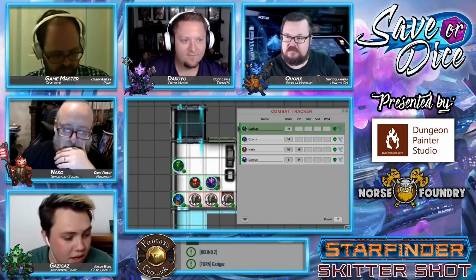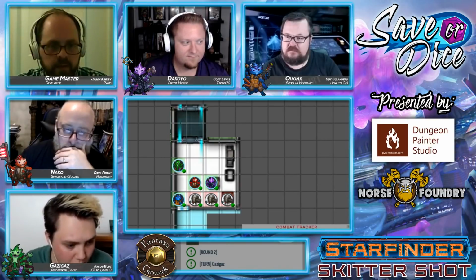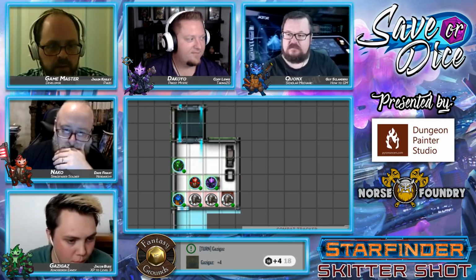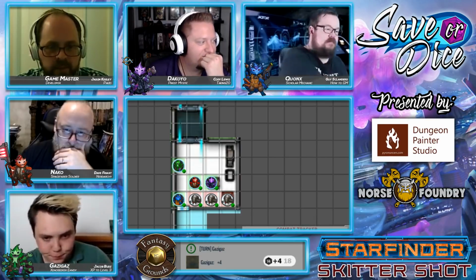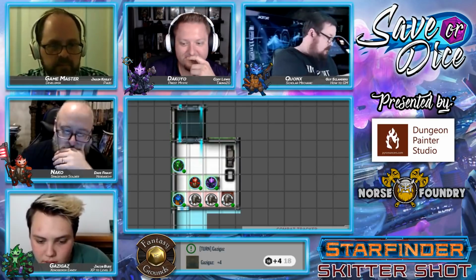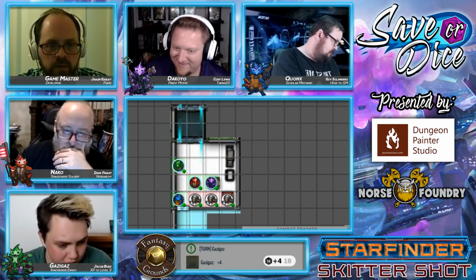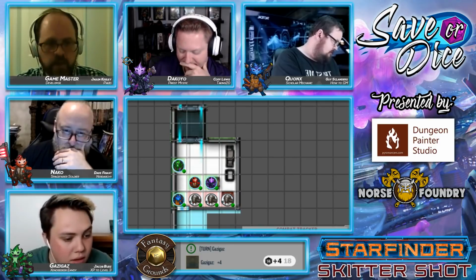Oh, and no, that's part of my move action. Never mind. Bam. All right, there we go. It's an 18. Hey, that's pretty good. That'll hit their EAC, for sure. Cool. So that's a D6 damage. I don't think I add anything to that, do I?